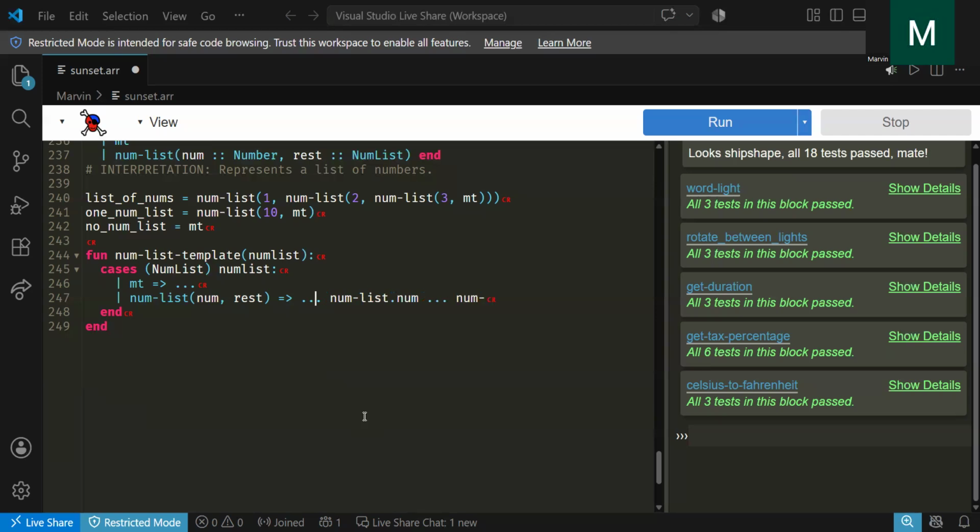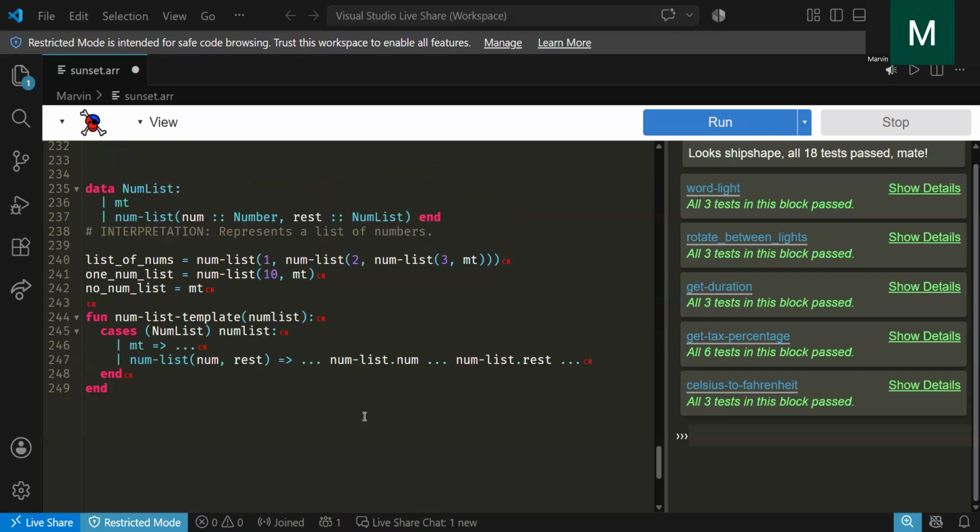Keep going. Like this? Yes. Are we done here?